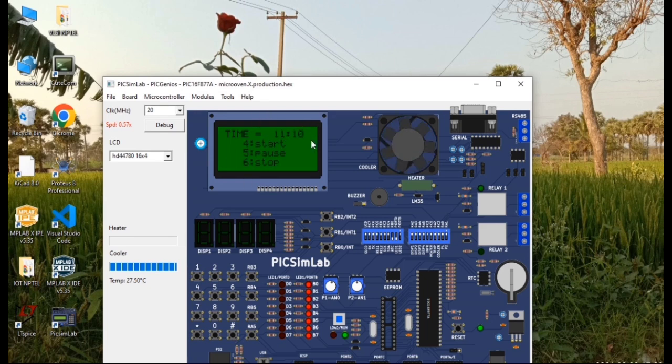It takes the count timer function, and start, pause, stop. 4 is the start option, 5 is pause, and 6 is stop.